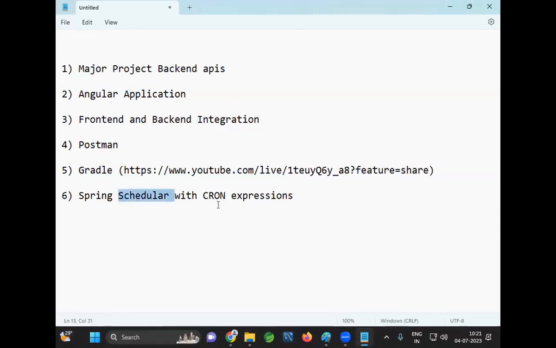Spring scheduler we covered, but there is some confusion with the cron expressions. We will see them once again. Correct. Jacoco's main purpose is to generate the report. That's it. Sir, exception handling is remaining. 1 minute. Sure. Okay. We will see that. Okay, we'll revise that once again. No issue.